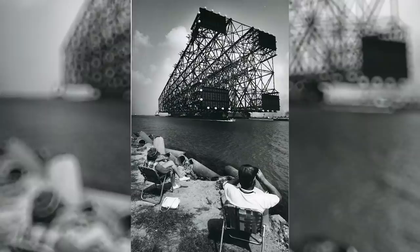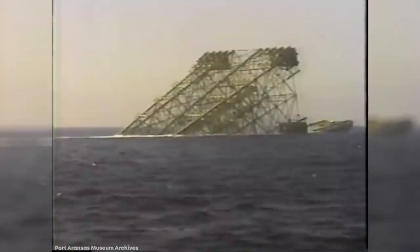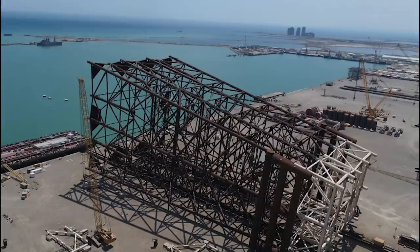At the end of the 1980s, Bullwinkle was the third tallest freestanding structure in the world, standing 1,736 feet tall, with over 1,300 feet below the waterline. The oil platform jacket is what sits mostly submerged, and before it made its way into the Gulf, it took 3 years to build in Texas by Gulf Marine fabricators and cost about $500 million.